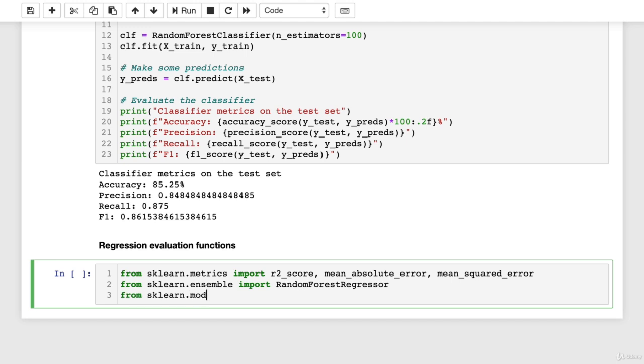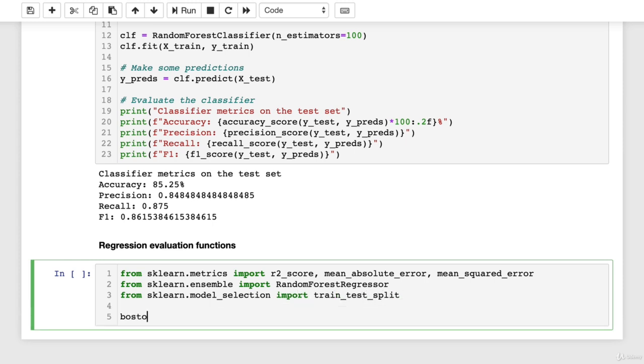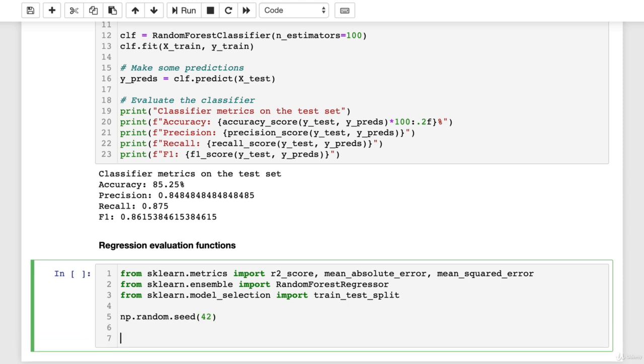If you're working on a regression problem, you might have some sort of import statement up the top of your notebook like this. Import train_test_split. In our case, we've already got our data in a data frame. You may have some more lines of code getting your data to a proper data frame. Oh, we almost forgot. np.random.seed. You actually don't need a random seed. I just like to have one, and you'll see them all over the place, just so if you run the code, you get the same results as what someone else was getting.